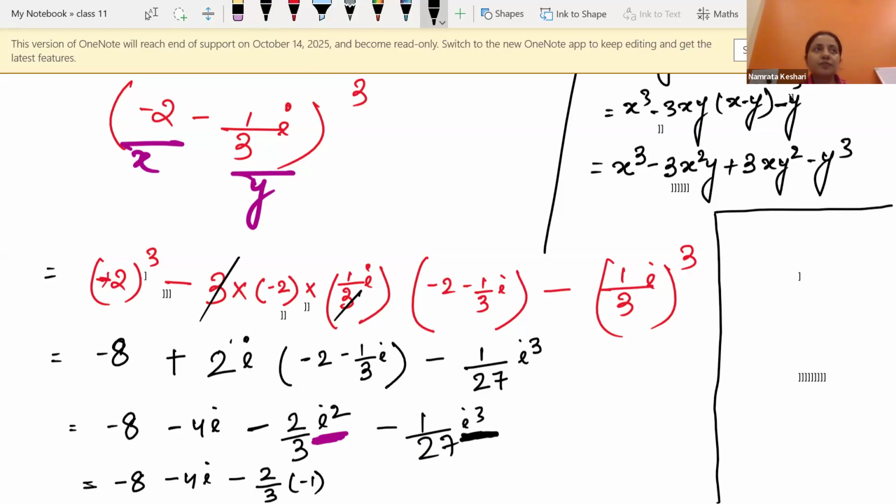See, whenever the value of i is under root minus 1, most of the time you don't have to substitute the i value. You know i square is minus 1, which we got just by squaring. Wherever you see i square, you have to put that value. Now you will also get i cube, i to the power 4, i to the power 5, i to the power 6, i to the power 7. This i is iota, or the imaginary unit.